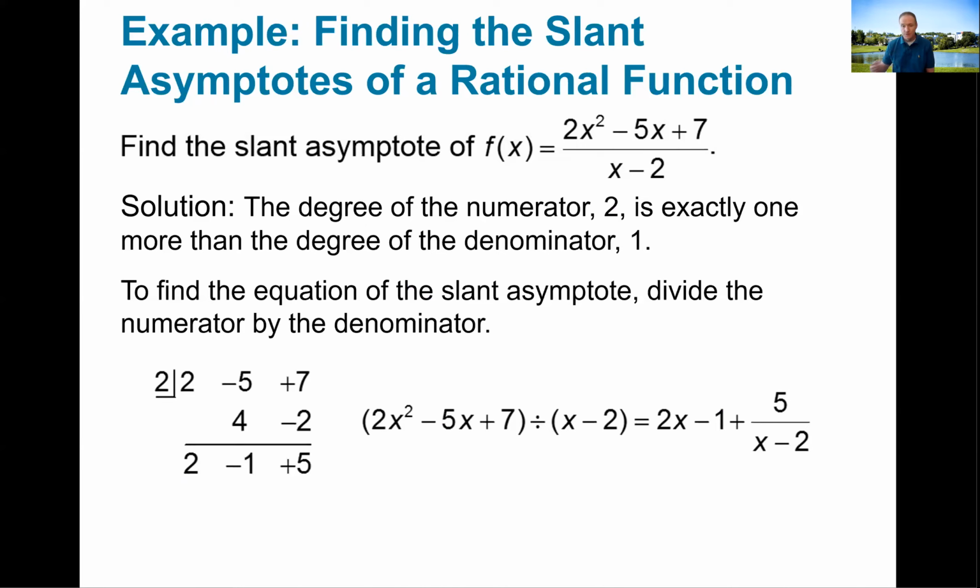Well, as x gets to a large value, this fraction here on the end cancels out. So please think about that. If I were to plug in x equals a billion, you'd have 2 times a billion minus 1, and then plus 5 divided by a billion minus 2. Well, that last number would be so incredibly small, 5 over a billion. Let's not even worry about that. The slant asymptote automatically is going to ignore any remainder part. So if I were to ask you what's the slant asymptote of this, and I wish I had circled it here, your slant asymptote is just 2x minus 1, and you ignore the remainder.